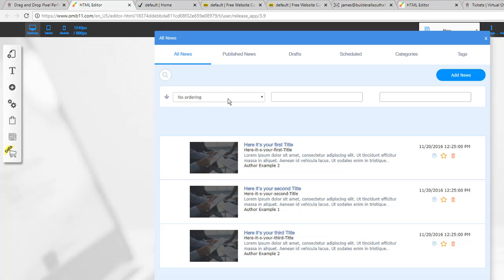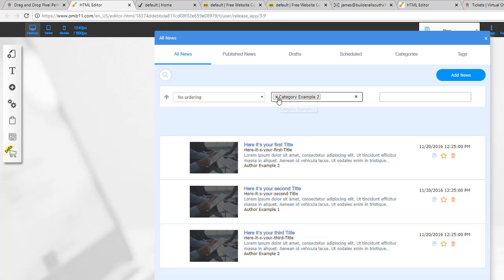And the nice thing is that you can actually order the news in any order you want. So you can order it by title, by author, or by date. And if you click on this arrow, you can make it descending and ascending. Right? Then over here, if we click in that, you'll be able to see it's actually the categories. So currently we've got 3 categories set up. So let's go for category number 2.